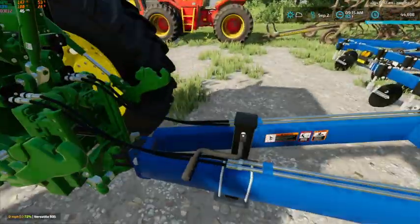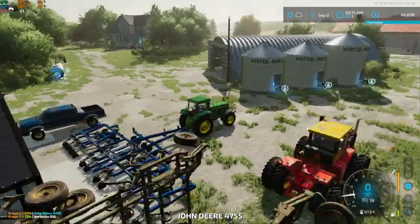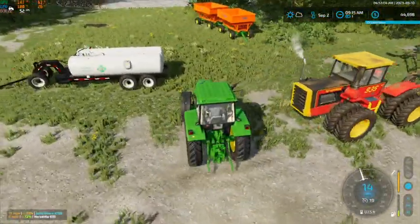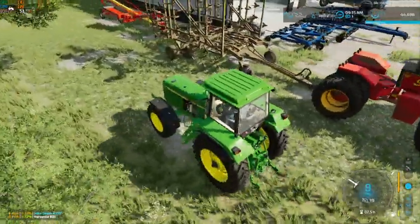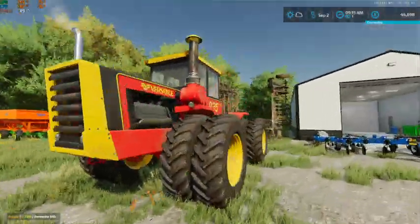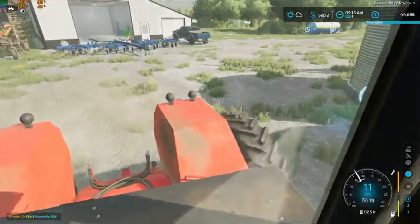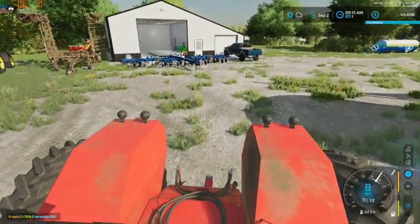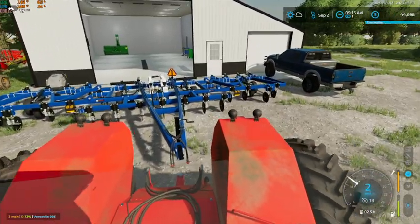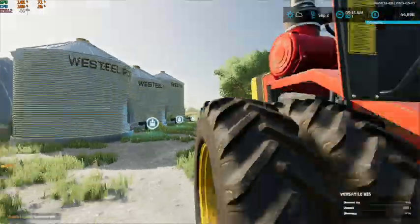And then we're going to go ahead and we're going to drop the toolbar and get this tractor pulled out of the way, because we're going to hook on right away. And I'm not going to bother hooking this tractor up right now. We're just going to move it over here off to the side out of the way. And then we'll jump back in this guy and we'll go ahead and get hooked up. So that way we can get on out of here and get rolling. We got a lot of anhydrous work ahead of us with field one here, so definitely want to try and get things done.